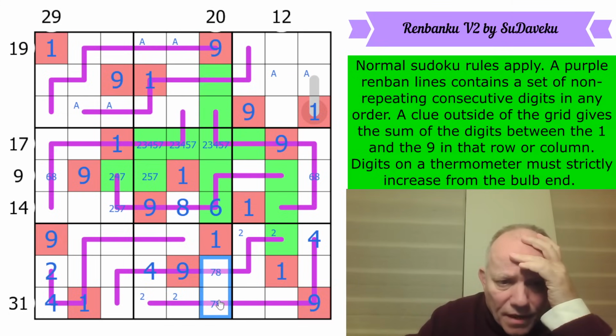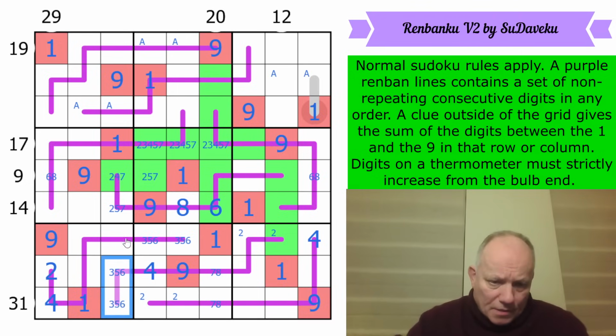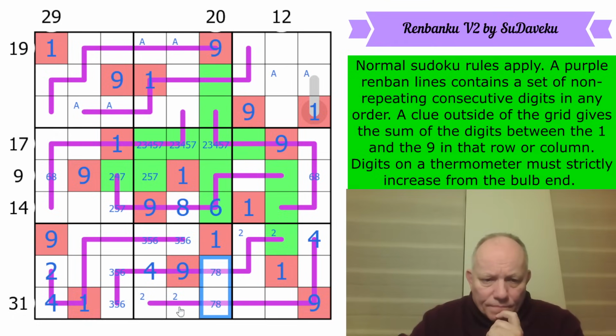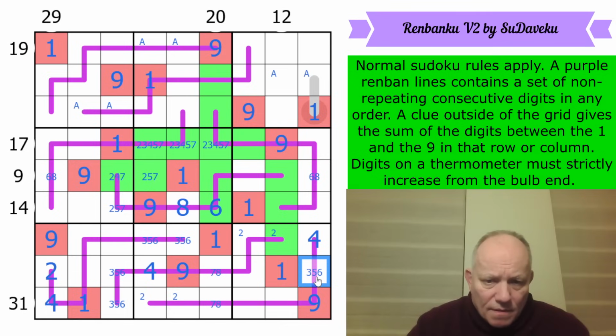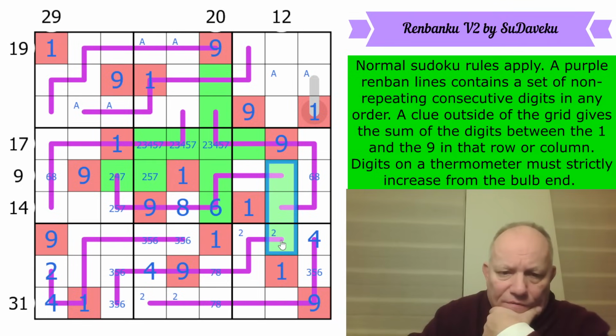This is a 7-8 pair. I've marked them. 2 is there. These are from 3, 5 and 6. Those digits in this box are in those two cells because they can't be on the same line. Oh, if I knew one of them was a 5, that would be a 2-7 pair adding up to 9. I don't. That digit is here on this line. Got a sum of 12 here. That doesn't include an 8. It could be 2, 3, 7, 2, 4, 6 or 3, 4, 5.